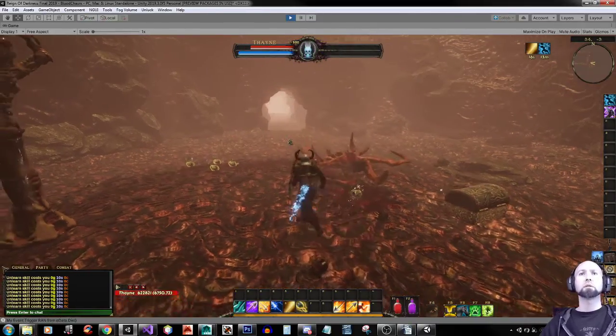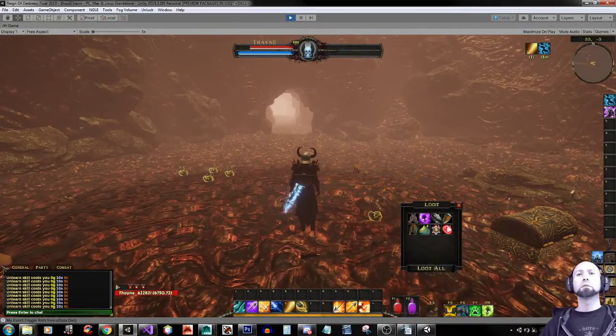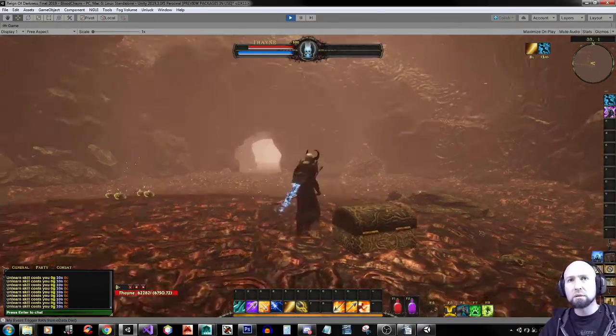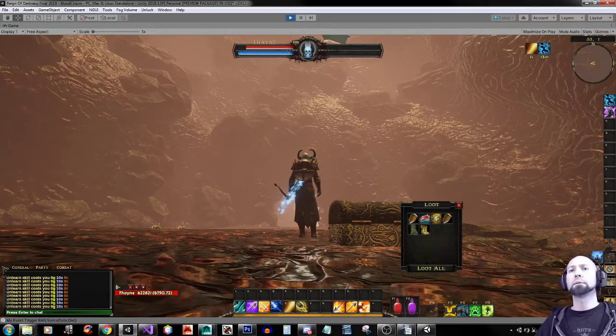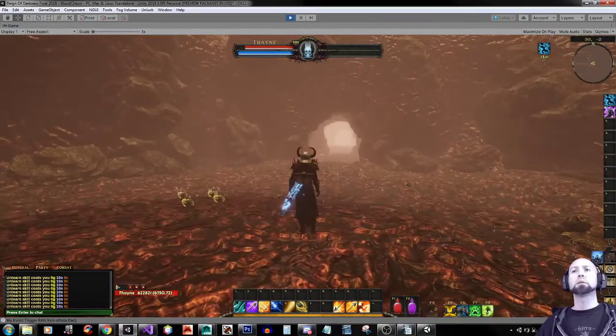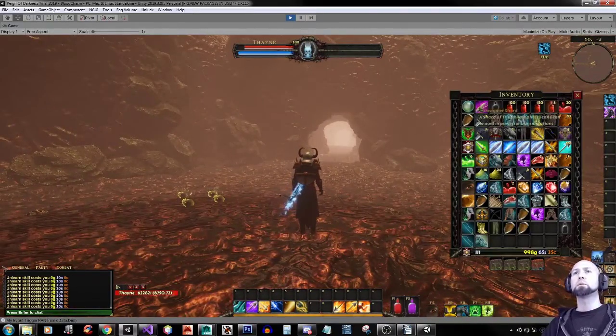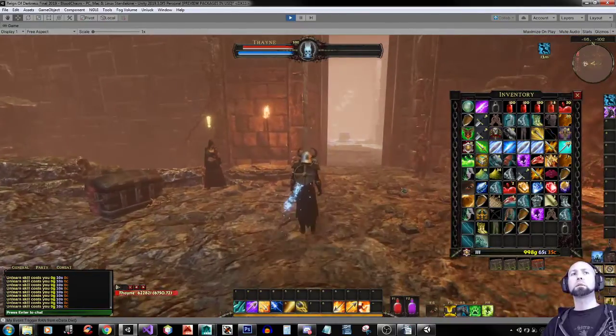Alright, cool. Gate open. Good to go. Should always have at least one purple in his chest. Oh yeah, I gotta move that up. And this one should always be purple. Alright, good enough. Let's teleport back and log out here.